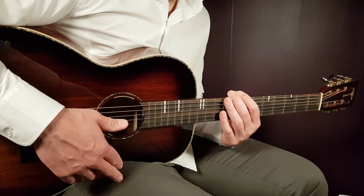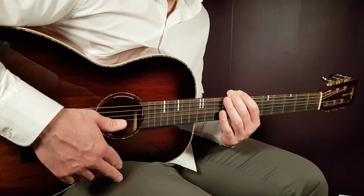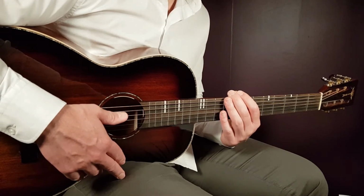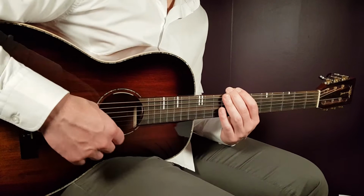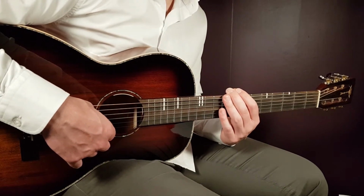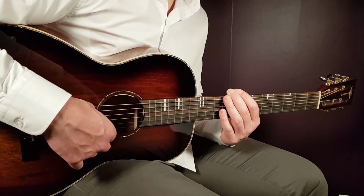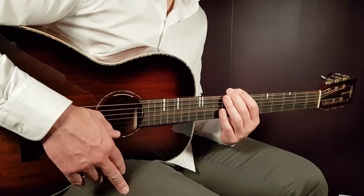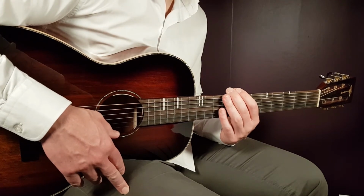So we also have, after this second chorus, a post-chorus. You'll play it in the same way as the first one, but it's twice as long this time. So you have two more rounds of D minor, C, and A sharp. Besides that, everything else is the same. So after this second post-chorus comes this bridge part.